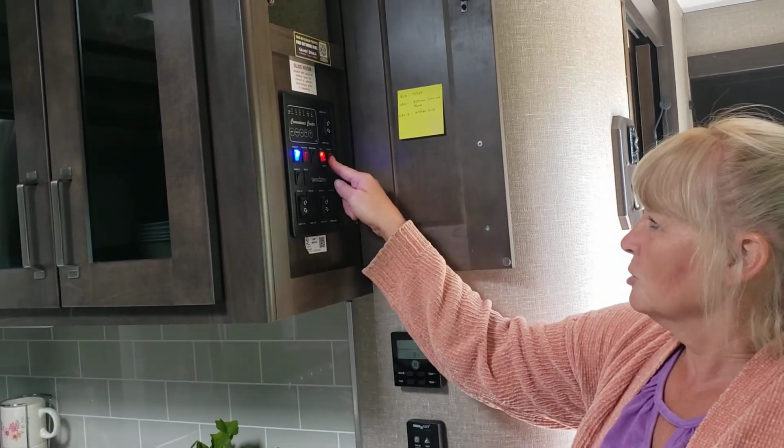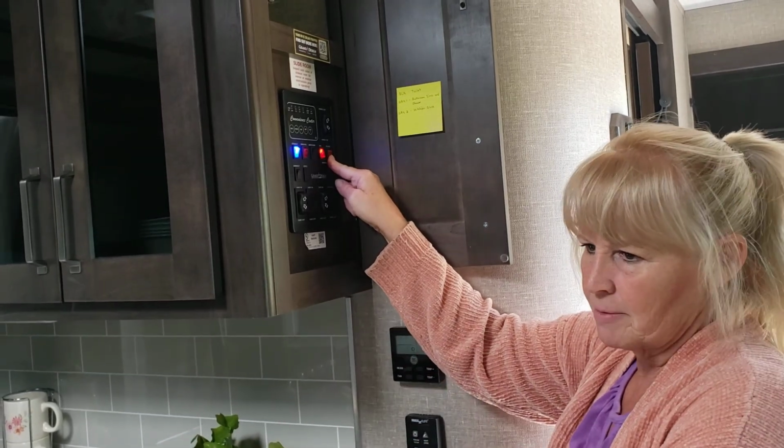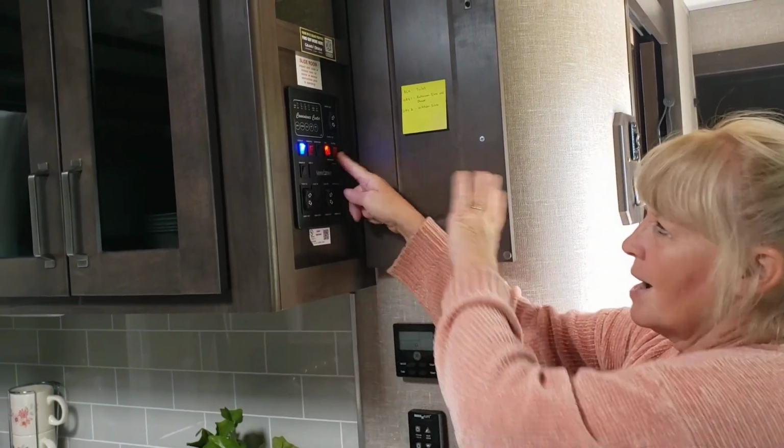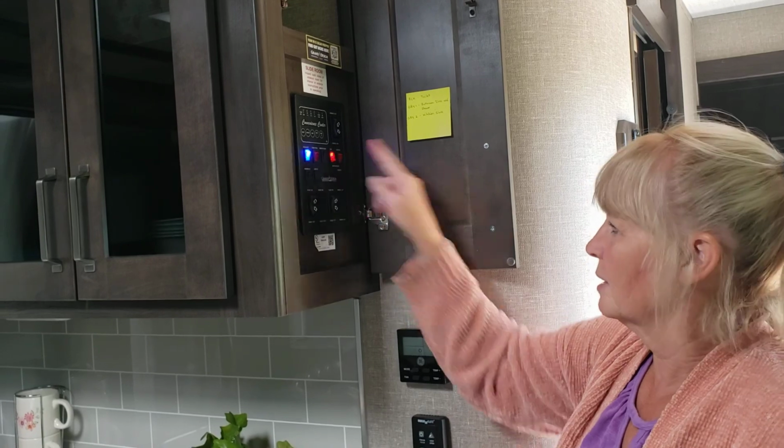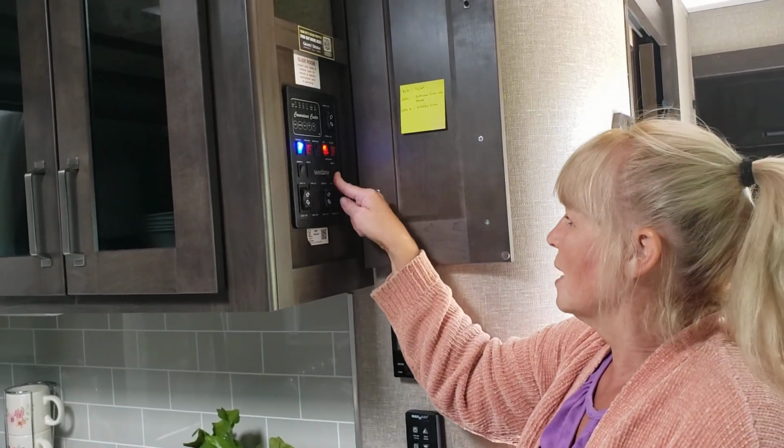We don't have it on electric right now because that's a lot to run electric on with the big refrigerator, the fireplace, the microwave, the coffee pot. So we're just going to use the gas. Got an awning light and a porch light.